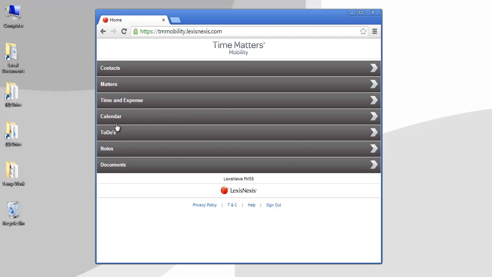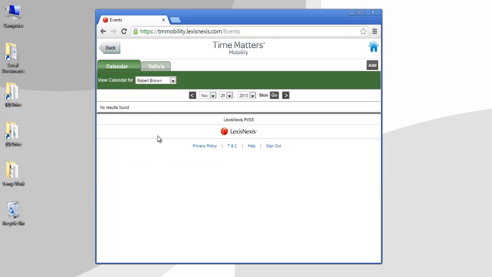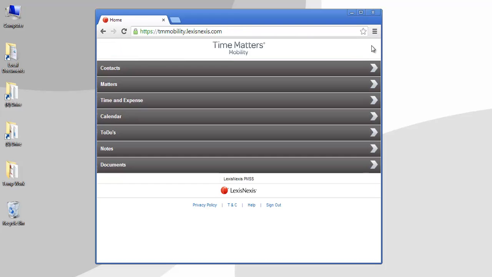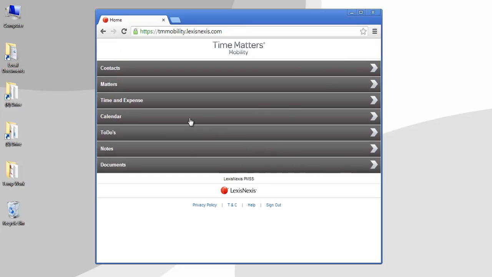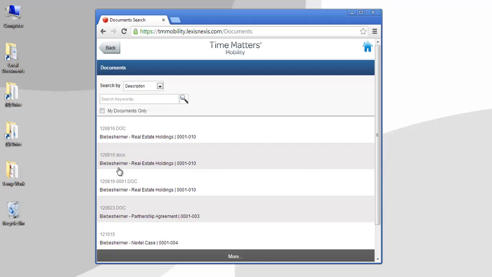There's also a component for calendar and tasks. These, in essence, allow you to view calendar events for either yourself or someone else in the firm based on a selected day. And tasks is similar. Allows you to come in and select a date range and see tasks that have been entered in the system, mark them as completed, or create time entries from them. And then, as I mentioned, notes and documents can be accessed globally. So if you needed to come in and just search for a document or browse for a document file list across all cases, there's mechanisms to do that.